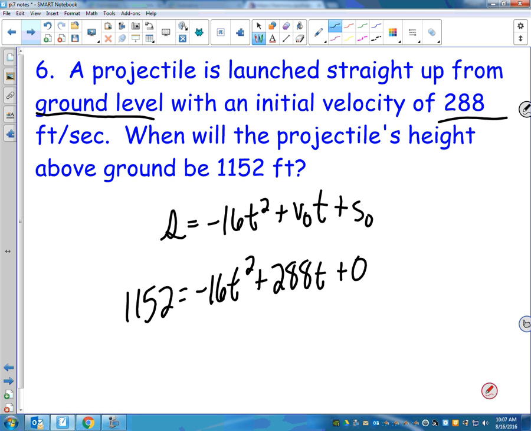Would be great if all this is divisible by 16, yes? I think it is, but it's okay if it's not. You could do the quadratic formula, you could complete the square, you could factor this. What I want you to do is to try to look at this. I think there's one like this on your homework. And tomorrow we'll talk about it, and then you can go back and fix it if you want, because we don't have enough time. But from this step, we want to solve this, and we're looking for time.